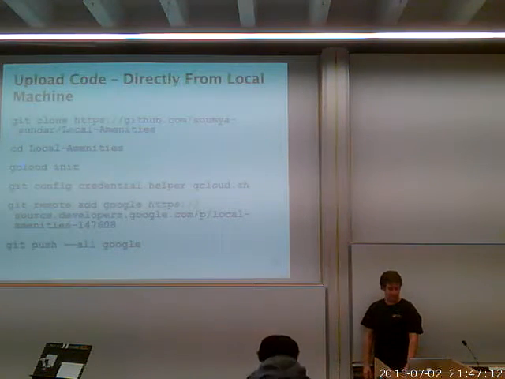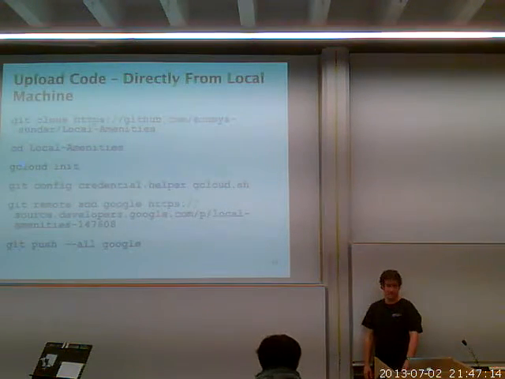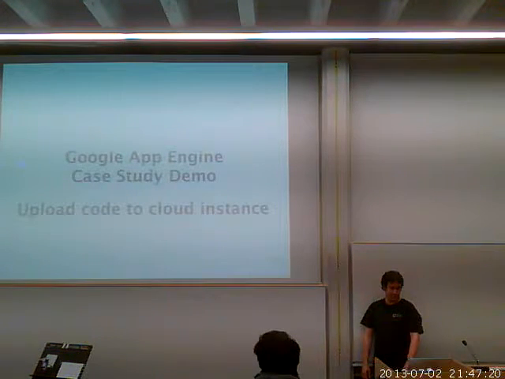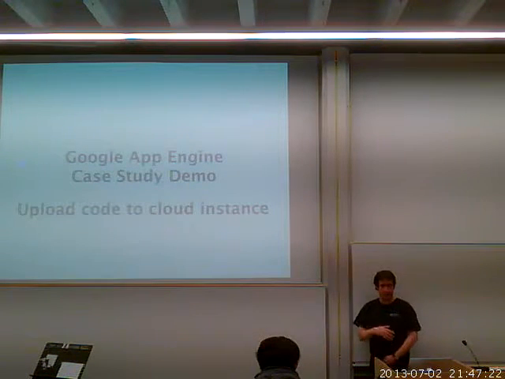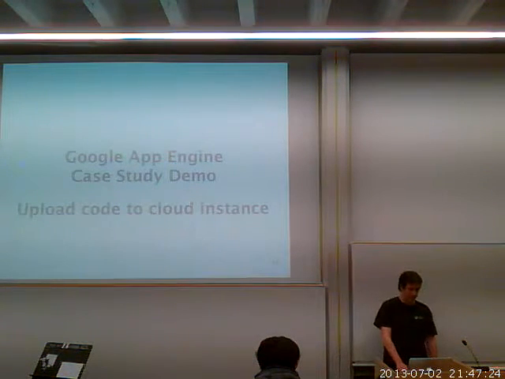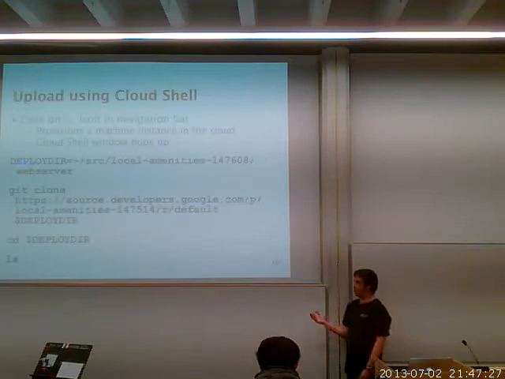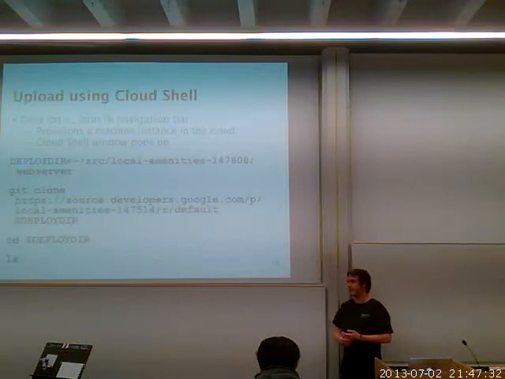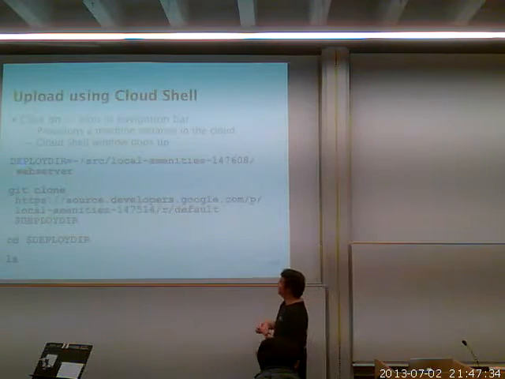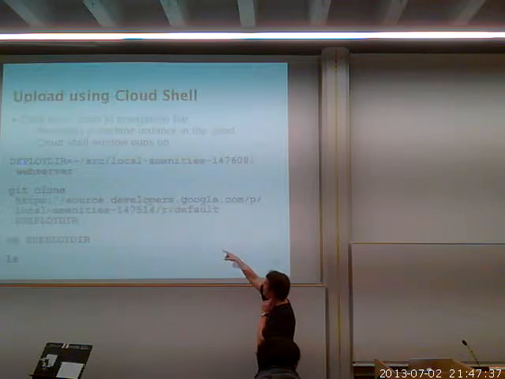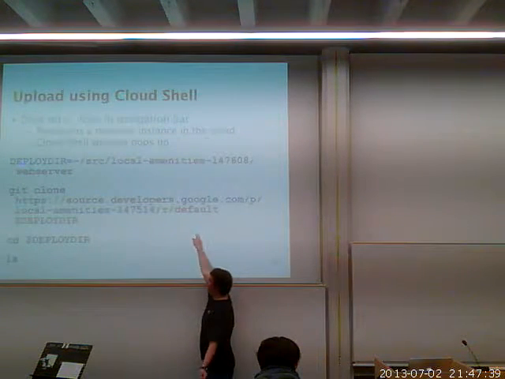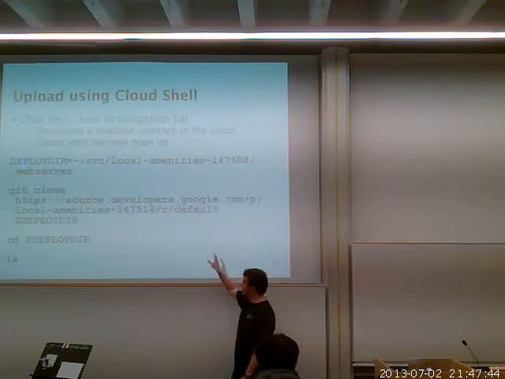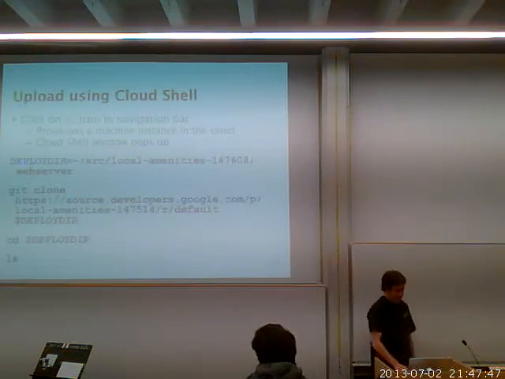Pretty clear so far? Any questions? Anything unclear? Okay. So, once we've done that, we've got the code sitting on the Google Cloud Platform in the bucket. What we can then do is use something called the Cloud Shell. What this does is give us a command line interface to the cloud, and enables us to take the code that's now sitting in a GitHub project in the cloud and put it onto an instance, and then effectively be able to run that.